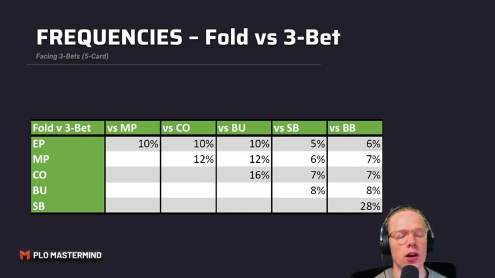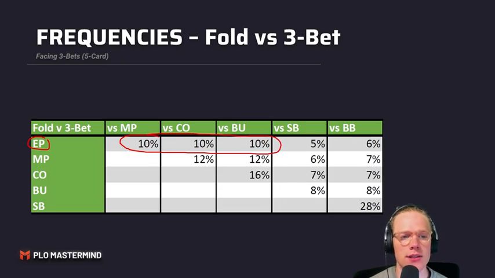And that's primarily because in 5-card compared to 4-card, equities do run a bit closer. And on top of that, it's very easy to have a double-suited hand. It's very easy to have a nut-suited hand. And those components allow us to call 3-bets more, or at least respond to 3-bets by 4-betting or calling. And the other thing that you might notice is that the fold versus 3-bet frequencies look similar in some instances. So for example, early position, if we are going to be out of position post-flop, we are only folding 10% regardless of whether we are facing a 3-bet from MP, cutoff or button.